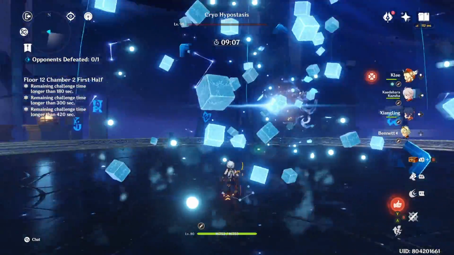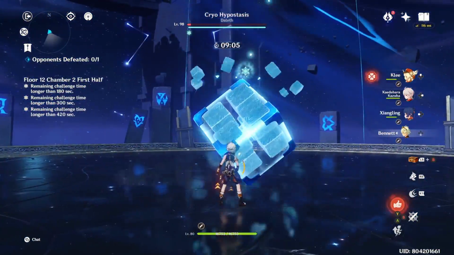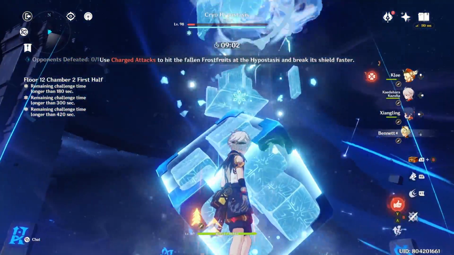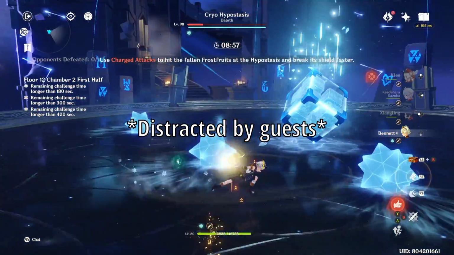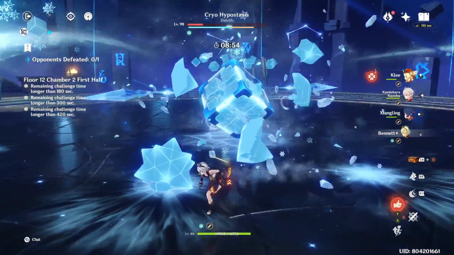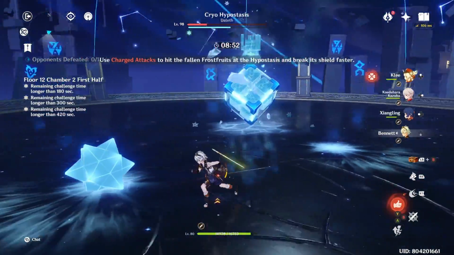During its shield phase, there is a little trick you can do to minimize running time, which is to stand closer to the cryo hypostasis. If you do that, it throws the spiky ice balls closer to itself, netting you less stalling time.